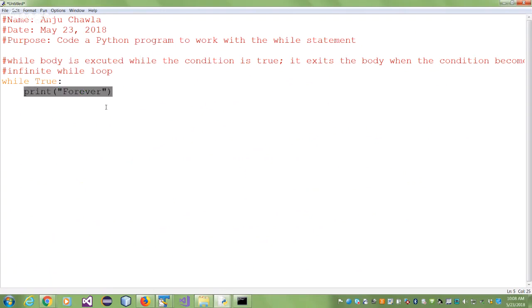Whatever is under while, it could be one statement, it could be 2, 3, it doesn't matter. Again, the same indentation rule. You write your while statement, and then you put your colon, and anything that's under while, altogether indented at the same place, becomes the body of while. When you want to go back, you come back, right? So suppose I wanted to print something here, not as a part of while, but just outside.